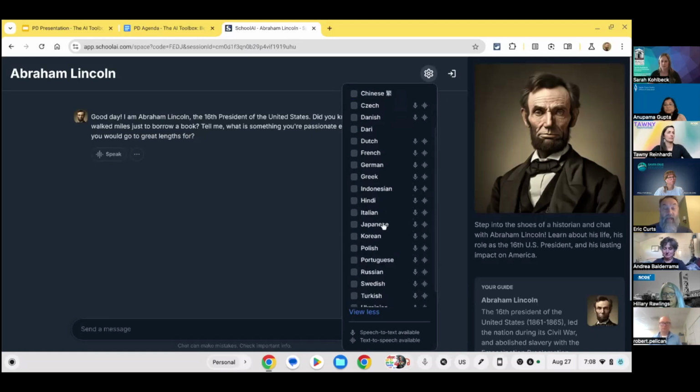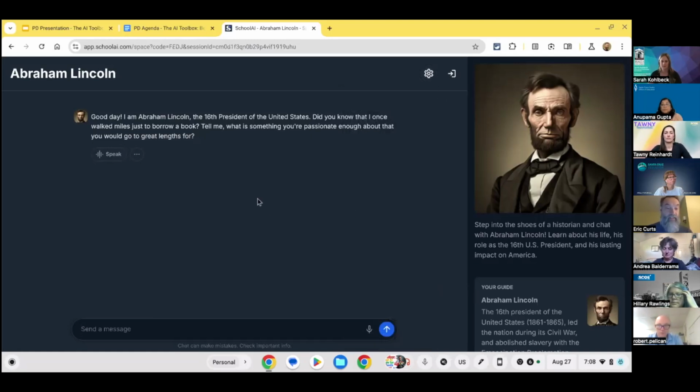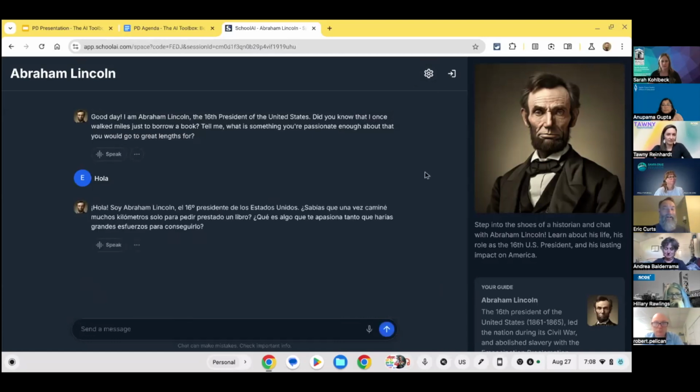And if I do that, the entire conversation will now be set in Spanish. So if I were to come in and type in hola here, now since I've chosen Spanish, the entire conversation has switched over to Spanish. So short answer is, for every one of these tools, pretty much, yeah, the answer is yes. AI has no problem jumping between languages. School AI has it just built in a little friendly button here, but most all of these tools, yes, they will support multiple languages.